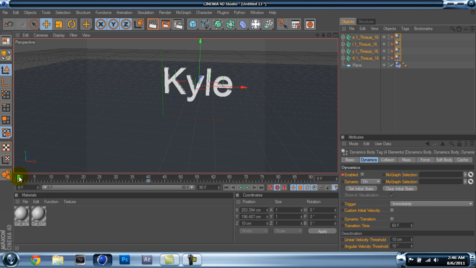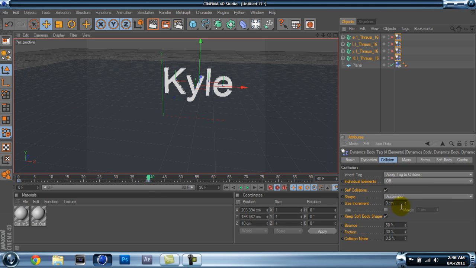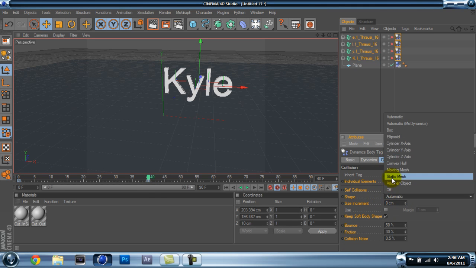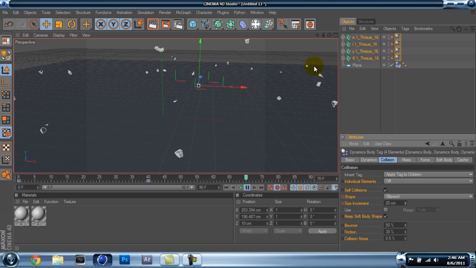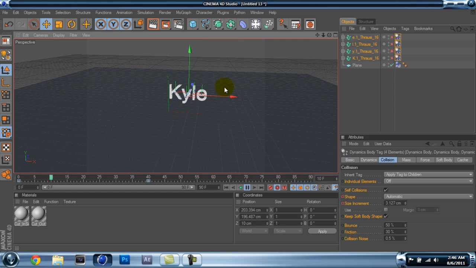I like to go to your keyframe there, go to collision, go to shape, go to ellipsoid. Now turn it up, whatever you want it to be. Let's say 20. That's gonna shatter pretty good there. As you can see, it just did.